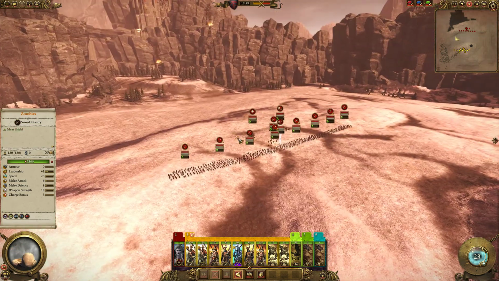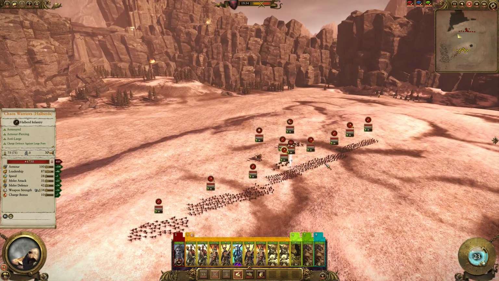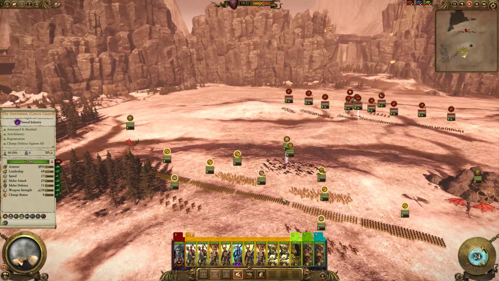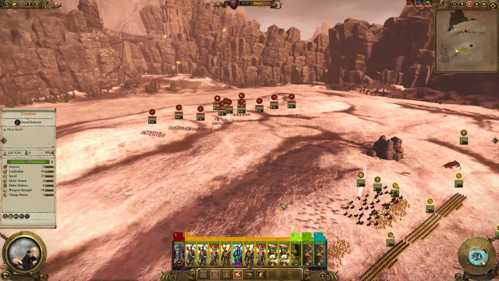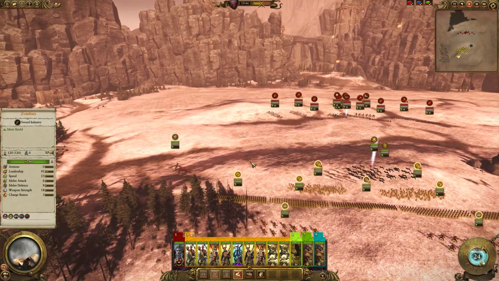Probably one of my weakest factions. Alright, so for my opponent, he's brought a lot of Forsaken, Chaos Warriors of the House. Okay, so I like this front line. He's going to be able to shoot through fodder. He's going to be able to mess up Crypt Horrors. Yeah, I think that's a very smart front line.